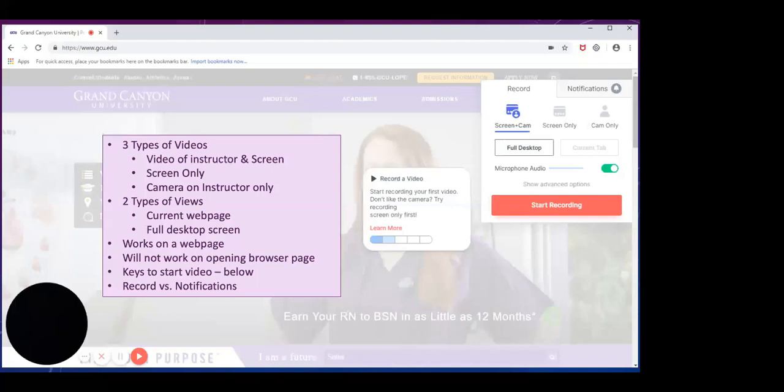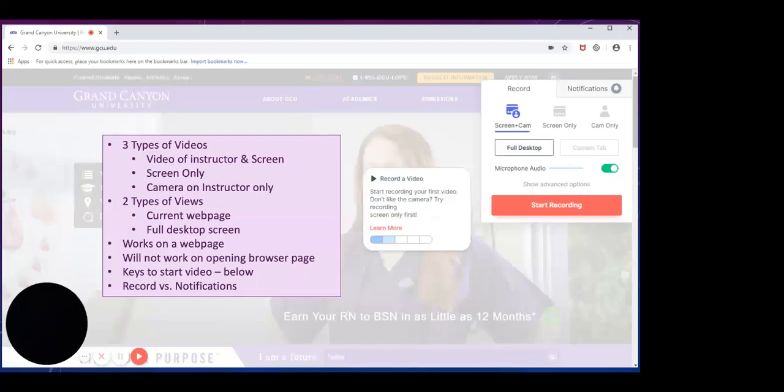And then you can minimize that screen, and then you can pull up whatever you want. But the biggest option with that is that you have to do your full desktop. So that allows you to just show anything. You can pull up additional windows. You can minimize windows. It allows you to pretty much maximize and show whatever you want. You can always use full desktop.